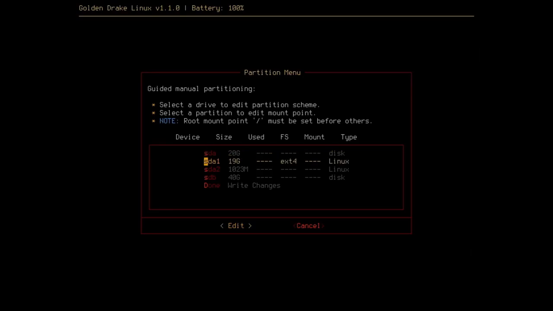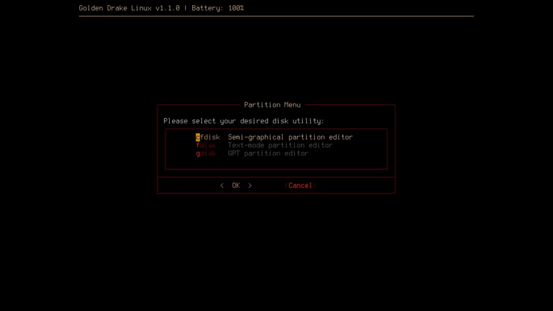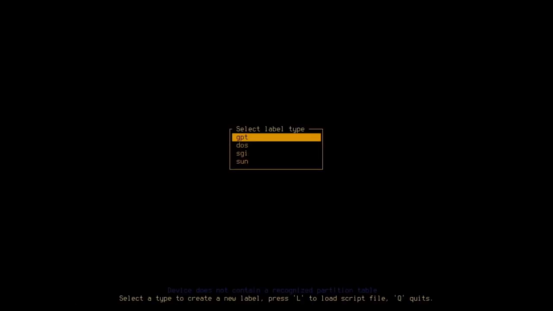Now we can see the partition table for SDA has changed. We have our new 19 gigabyte SDA1 partition and this 1 gigabyte SDA2 partition. We also want to make changes to this SDB drive. So once again, we're going to use CFDisk. See, now this drive, it has not been set up at all yet. So we could choose right now whether to use DOS or master boot record or GPT as the label type. Now our other drive is using DOS or MBR, so we'll go ahead and continue with that here.